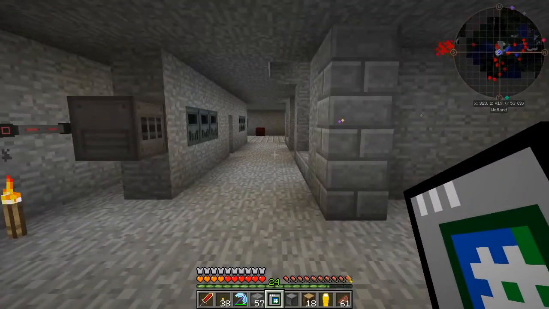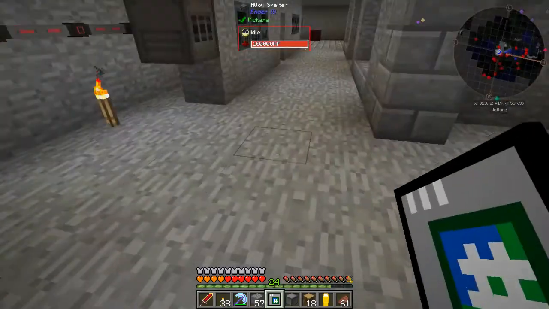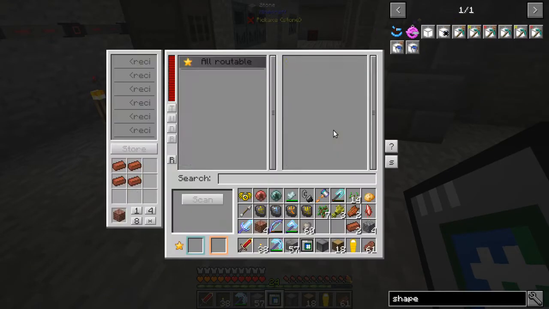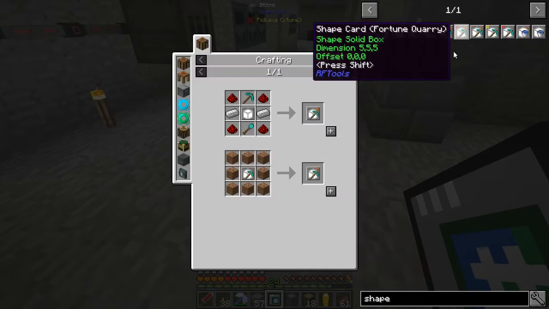We can go ahead and make these into bricks. Oh, we actually can do that. So, boom, boom, boom, boom. Four of those. Perfect. Okay. These should be done now. Sweet. We can make our quarry card, or our builder, our shape card. So let's go ahead and make the shape card. We got paper? Yeah, we got paper. Sweet. Okay, then we have to make the shape card for the quarry.